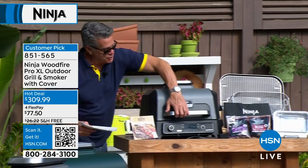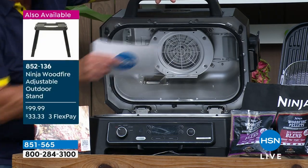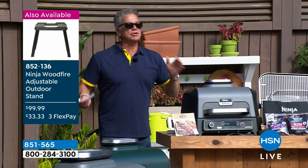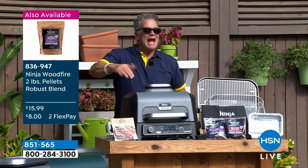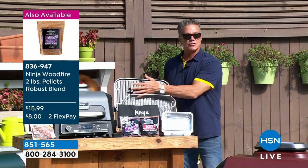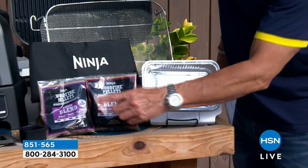This is the XL, which means you've got more space inside than you've ever had before. We took the grill plate out to show you — there's your element on the bottom, there's your built-in turbo fan on the top, that's what gets that cooking done so quickly. If you want to slow cook, you can do that. It comes with an air fry basket, it comes with your roasting rack, it even comes with your little disposable trays, and it comes with two bags of pellets, so you're good right out of the gate.